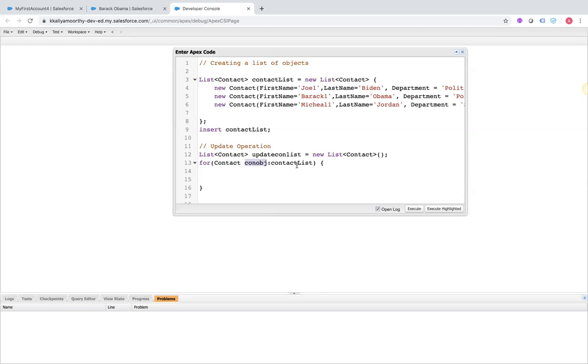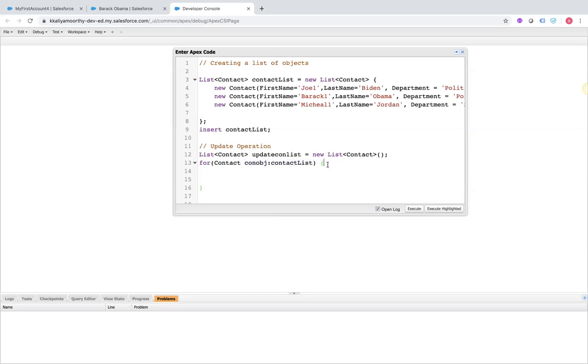In Java we used to tell the list dot size. But here we are just iterating all the contacts within this list and then saving it in the contact object.